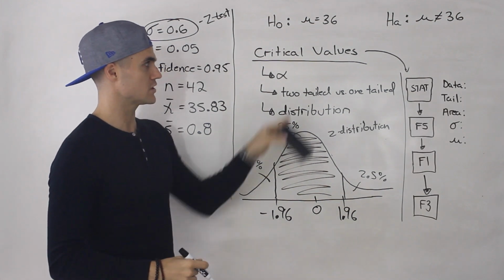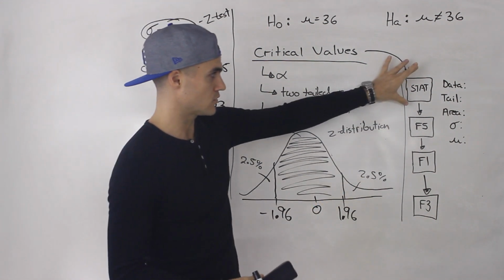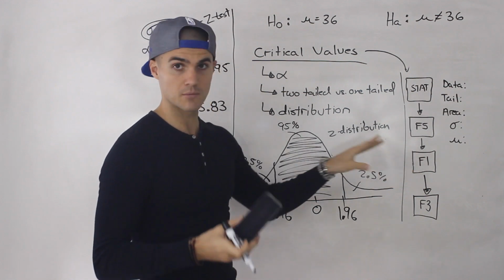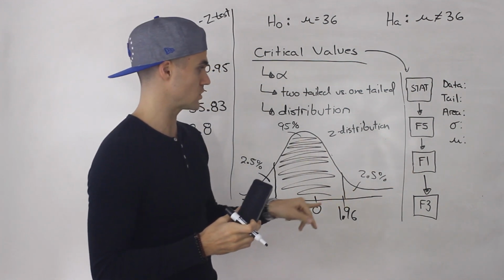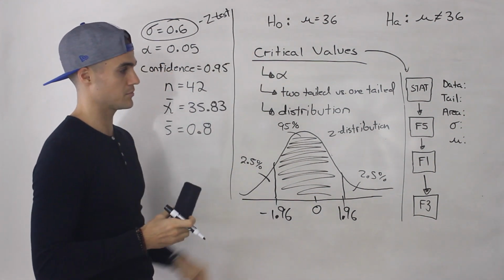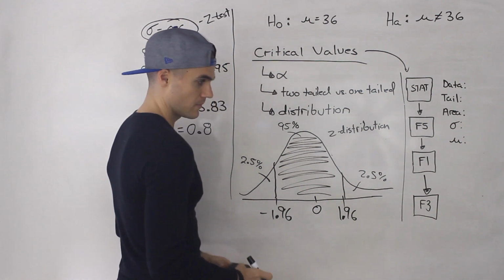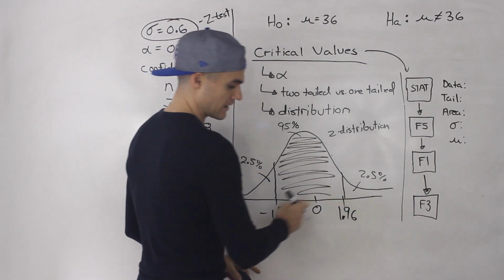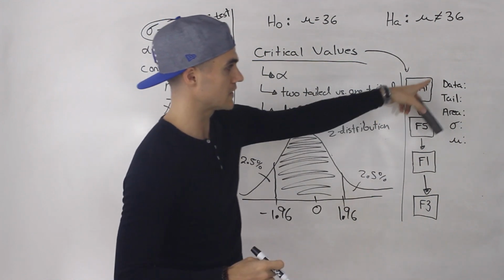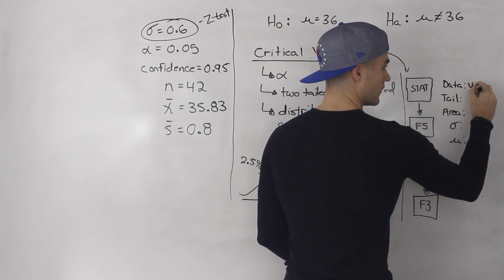And a quick thing I want to mention is you could get the critical values with the calculator as well. So if you go to the stat menu, you hit F5 for distribution, and then you have to pick the distribution you're working with. We're working with a Z distribution since we know the population standard deviation. So you would hit F1 there for the normal, and then F3 because we're finding a certain Z score. So we're finding the inverse of the normal. And then you would get to this input screen. Data would be variable.